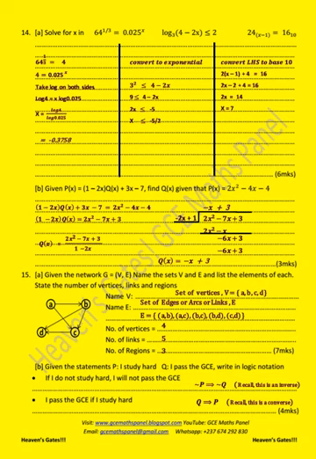Question 15, given the network G equals (V, E), name the sets V and E and list the elements of each. So the set V is a set of vertices or nodes, as can equally be called, and has elements A, B, C, D, and set E is a set of edges or arcs or links and has elements: you have to move from A to B, that's AB, then you have AC, then you have BC and BD, then you have CD, that's the last element, and it's written in that order.